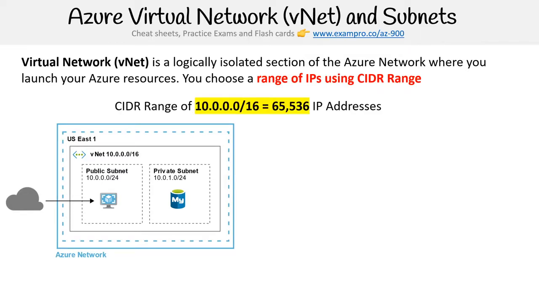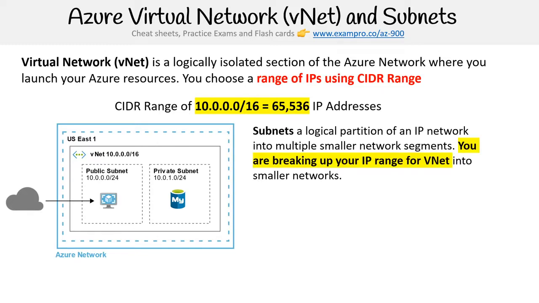So now let's take a look at the CIDR range. So CIDR range, I said, is just an allocation of IP addresses that you are going to use in your virtual network. And all I want you to know is that, see where it says 10.0.0.0, that's the name of our network, but we have that /16, that is the CIDR range. And the lower the number, the more IP addresses you get. I'm not going to get into the math in this video, it's not necessary, but just understand that /16 is a very big number. And that's the amount of IP addresses that we can launch. So we could essentially launch 65,000 servers within this virtual network.